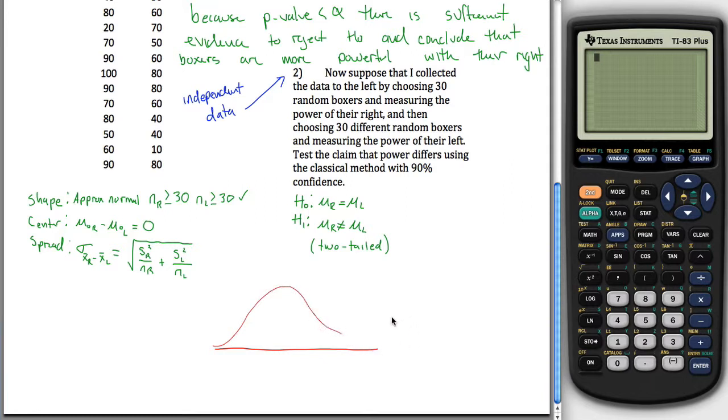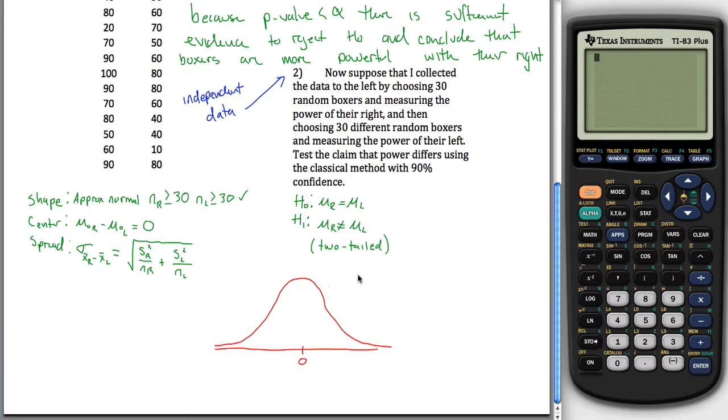Sure, that's approximately normal, using approximately a little bit loosely. Maybe I should try again. That's a little better. So I have this distribution. It's approximately normal because that's what it says up here. The center is 0. Again, that's kind of what it says up here. And then it's got this spread, whatever this number is. And so what I've got to do is figure out the values that go in here.